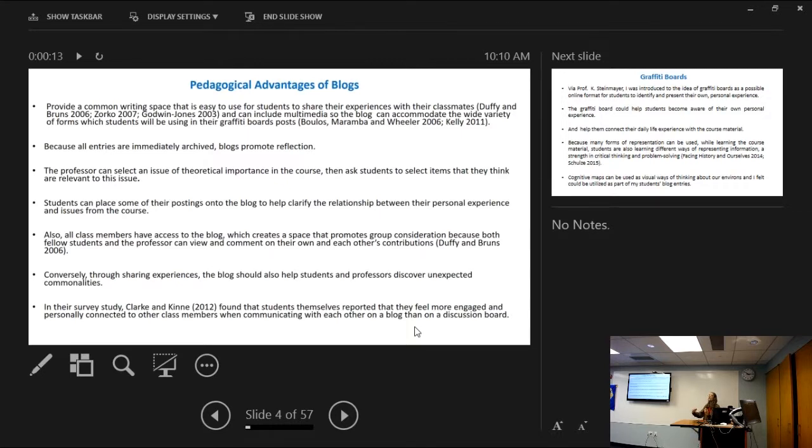And so students can write their response, and then students can work from those responses and sort of ping pong back and forth from one another. And also referring back to my prompt, and there's a little bit, I think, easier flow than the threads that occur with the discussion boards.